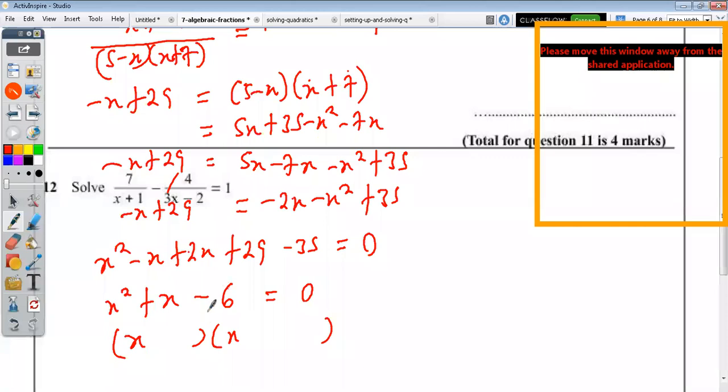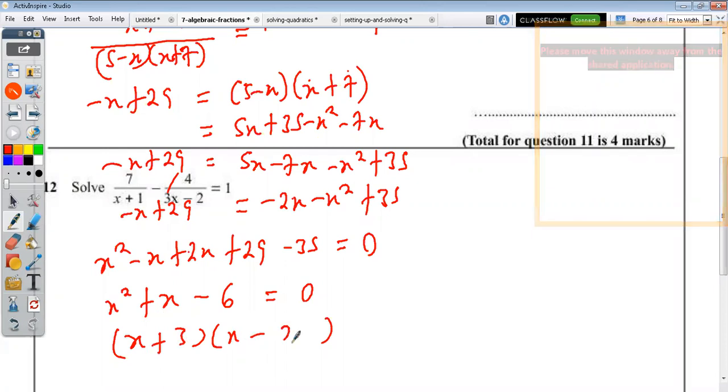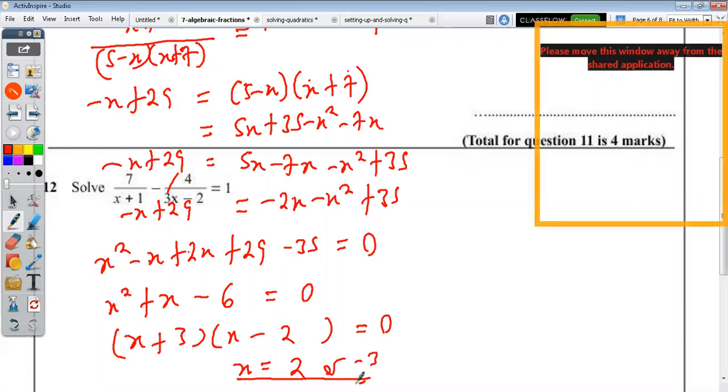Two terms that when you multiply, we get a negative. One is a positive, and the other one is a negative. And they have a difference of 1. It means it's 2 times 3. And if it's a plus 1, the 3 is greater, is equal to 0. So it means x is simply equal to 2 to move that, or minus 3. Clear? Now let me use the other method.